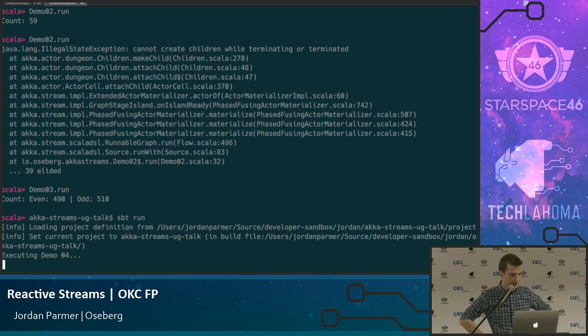Okay, so now we're executing that operation. That file had, I think, 100,000 records in it, so it's going to do this ridiculous prime computation for every one of them. I intentionally made this very slow.